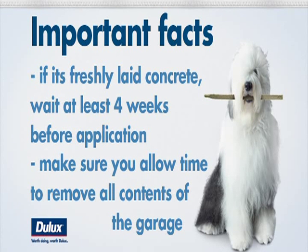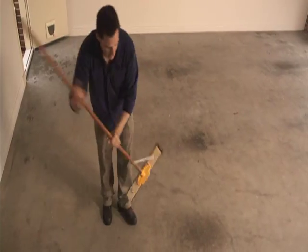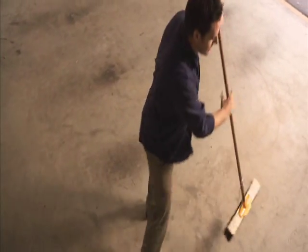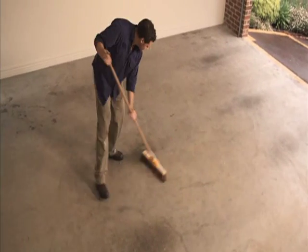After applying the garage floor paint, you'll need to allow at least 24 hours before you bring items back in. Step one is preparing the surface. If it's worth painting, it's worth preparing the surface properly. It's as simple as purchasing a stiff-bristled broom and giving your garage a good scrub, removing all dust, dirt, and powder residue or poorly bound concrete.